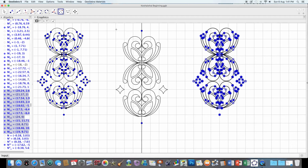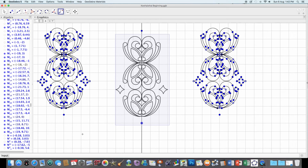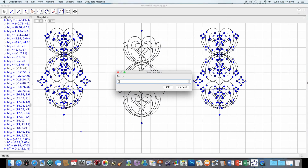I'm going to now select the top piece there and I'm going to rotate it. So I've done reflection, rotation, translation. I've got to do enlargement yet. So I could take this whole bit. I could choose enlargement. I could go over here and go 0.5.